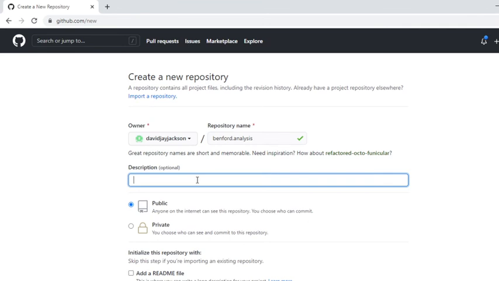So I'm going to create a Benford analysis library.